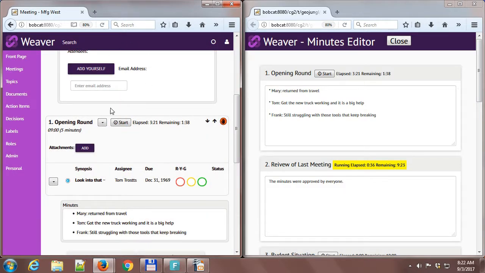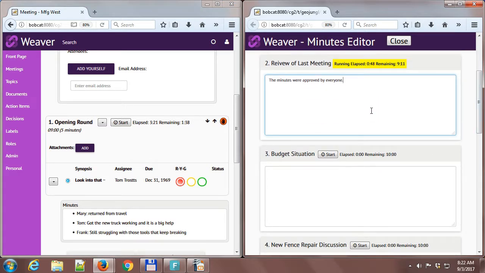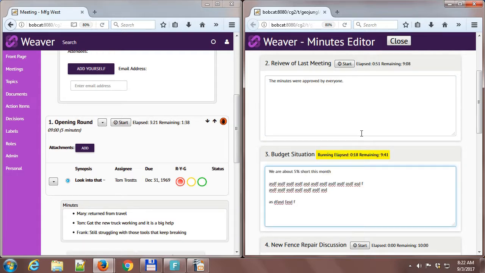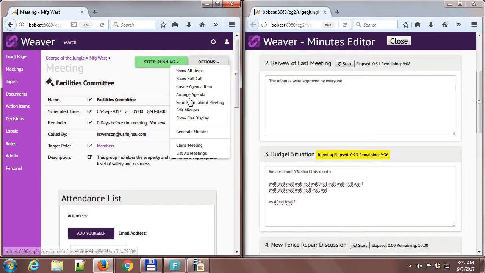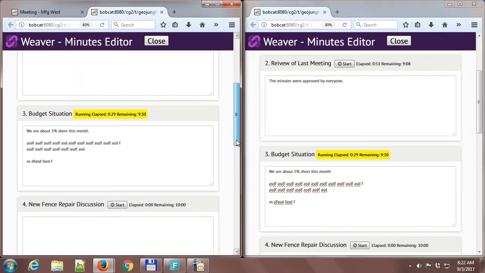So we're working with the meeting metadata here and all of the settings. If I want to change the status, I'll do that in the meeting display, but I can keep the minutes going over here at the same time on the side. Just to demonstrate this, if someone else in the group was motivated and you want to run this meeting this way, you can have two of these up at once. I'll just type in a change here, and you'll notice it's a 5 to 10 second delay before it gets over there.